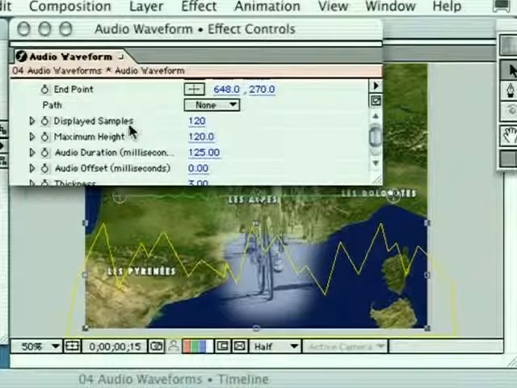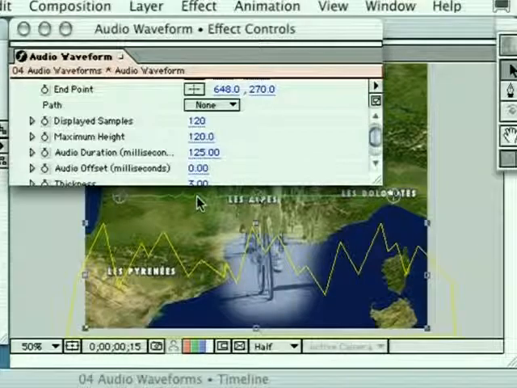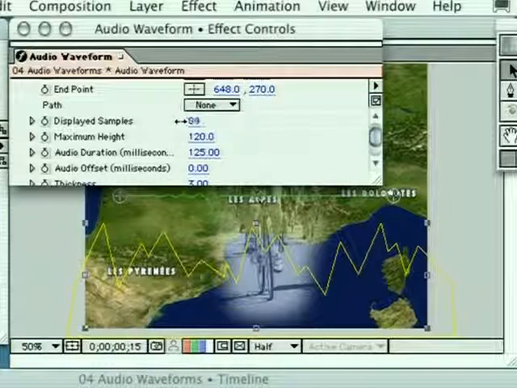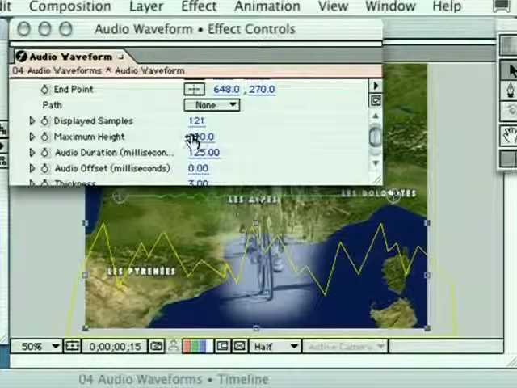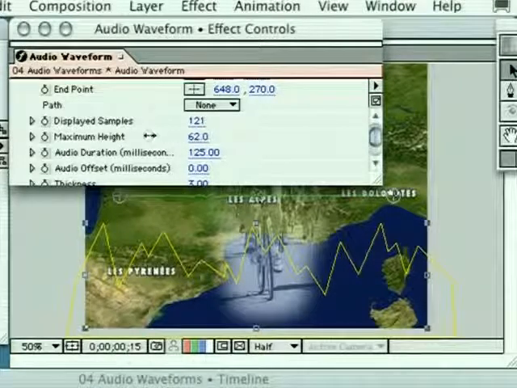And the number of displayed samples, basically the quality of the line that we have here. At the moment, it's set to 120. Which is pretty much the quality of this line. If I drag it this way, you'll see that I'm getting more segments or less segments. As I come this way, it kind of drops it down and we get a much more simple line in there. I'm going to leave it round about where it was, about 120, somewhere around that area. Again, the maximum height will control how much variation there is vertically based on the frequency of the soundtrack. So I'm going to drop this all the way down because we don't want it to vary too much from the shape of the mountains that we've got as our profile.